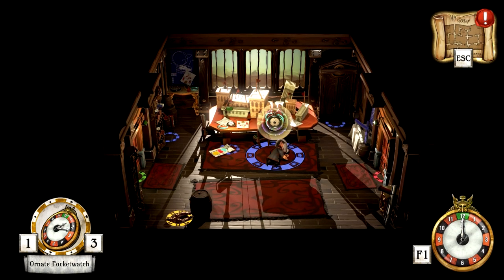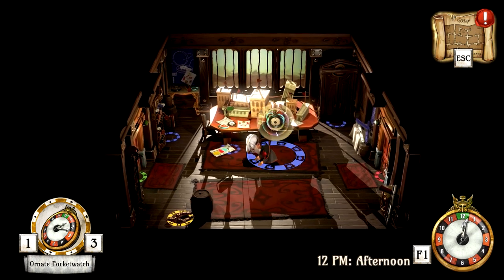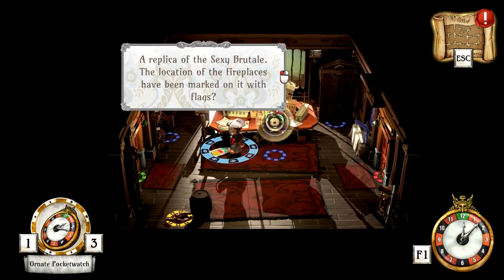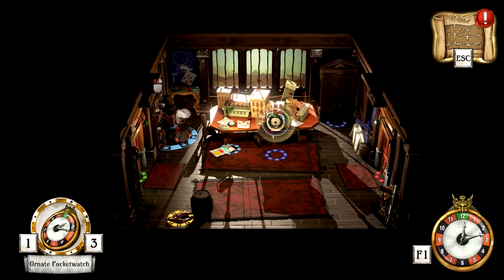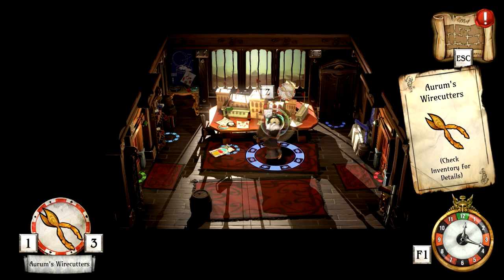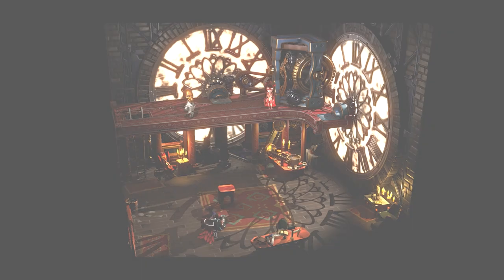Now I don't have long in here either. I'm just gonna quickly have a look at a few. This is where the bomb is at the beginning of the day. Could have a quick look at some of the other things here. Come on, come on, move, move. A replica of the Sexy Brutale, interesting. Then we've got incendiary explosives. Let's pick up the wire cutters and use them on the bomb. And that's the solution, so fairly easy.